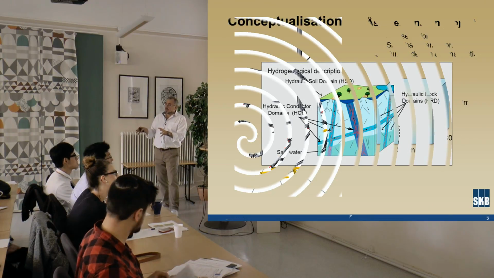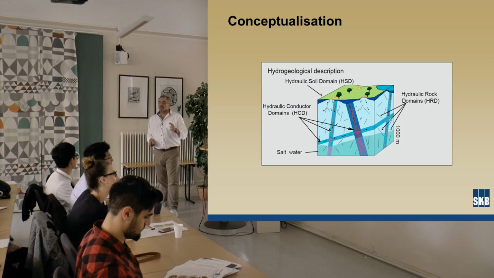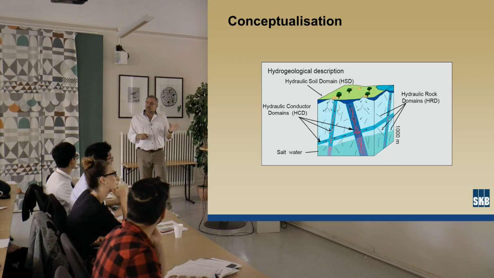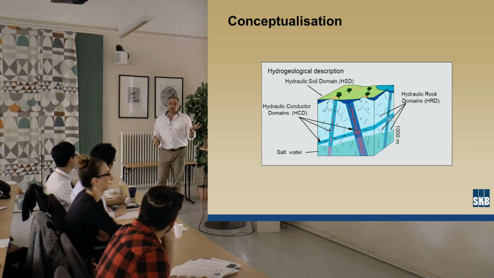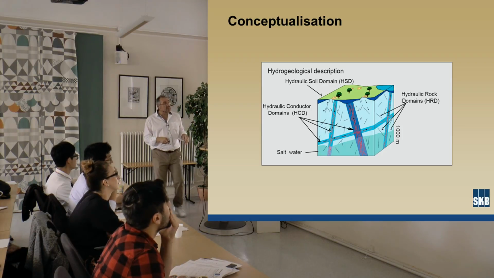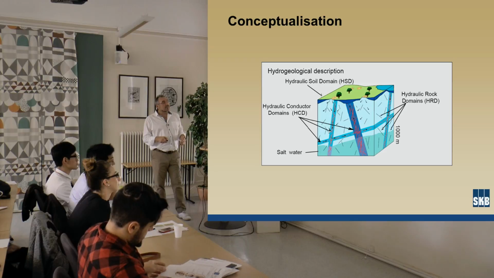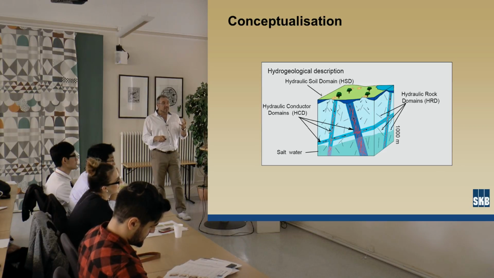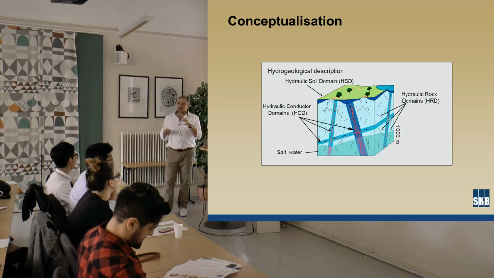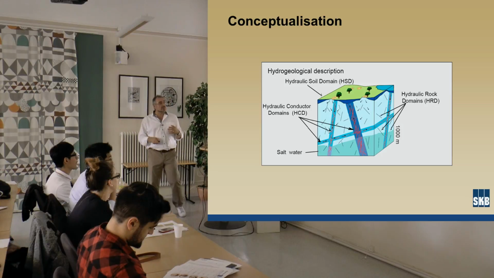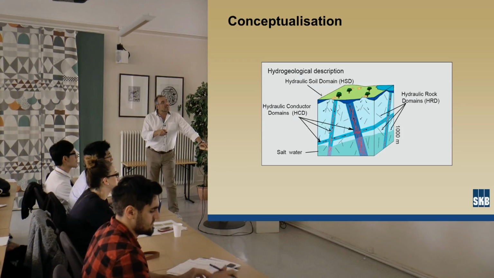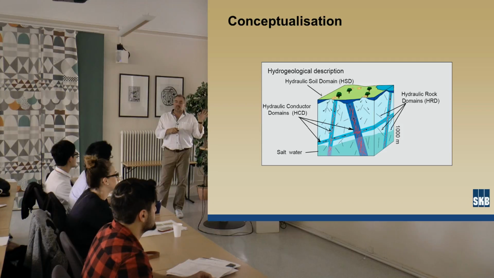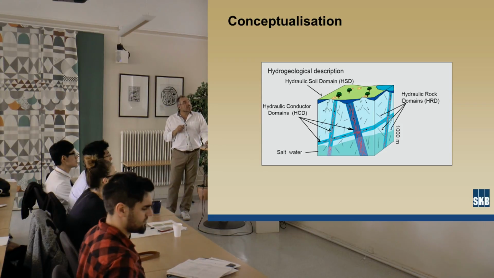The starting point when going into this unknown volume is that we want to conceptualize the very complex nature of the rock into something which is suitable to meet our demands, and still realistic to achieve. To this end, we are dividing the volume into a rock volume which has tighter rock, which is cross-cut with more permeable fractures and fracture zones and deformation zones. That is the idea. And then we have more saline water at depth. This hydraulic soil up here was of no concern in ESPA. It's an old site, so that was not addressed at all. That was the conceptualization.